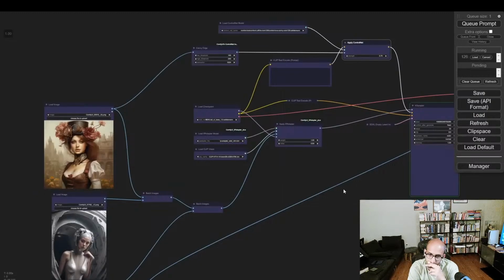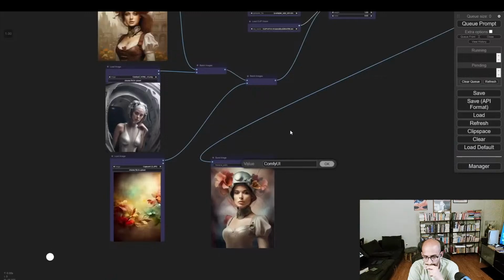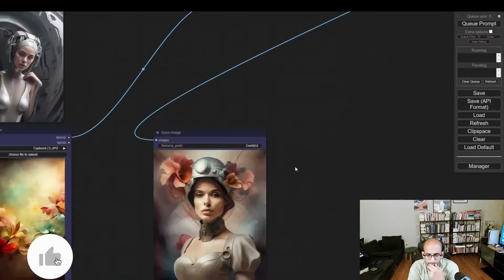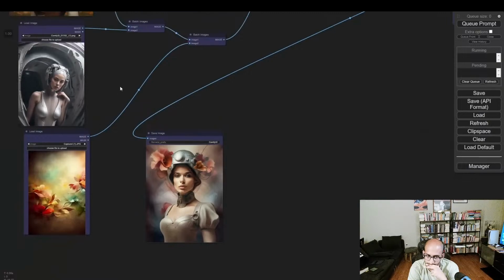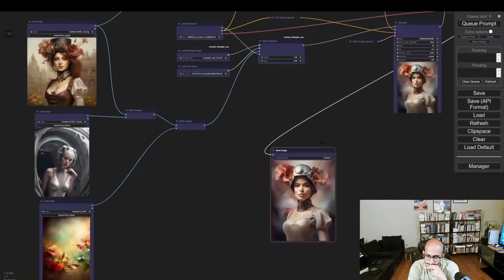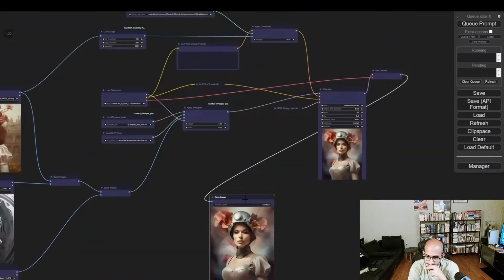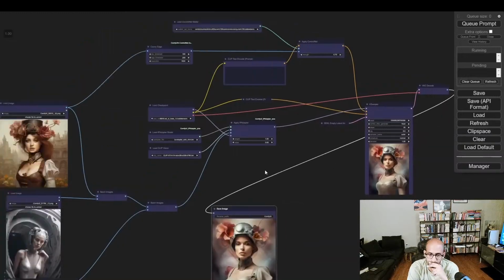Let's try it again. Again, we are using the locked seed, so we aren't going to have a totally different image. But now it's going to take that same image and lock it in with that control. There we go. So we have now our canny with the interesting pieces that we've added from these other ones. So that's working pretty well. I'm pretty happy with it. Yeah. All right, so what else do we do with this?